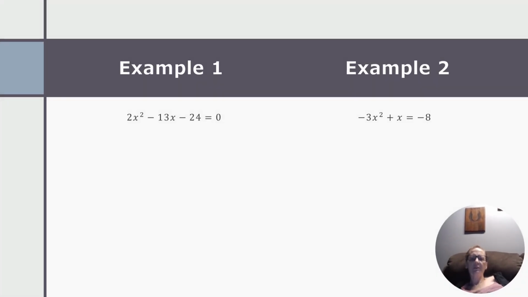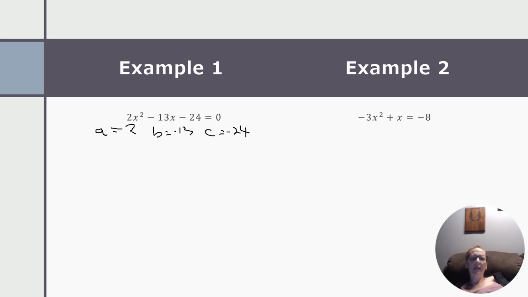All right, for the first 2 problems, we are solving using the quadratic formula. So we want all of the terms on the same side of the equation with the 0 on the other side. And once we have that, we're ready to begin. So I identify my a, b, and c first. A is the term in front of the x squared term. B is the middle term. And c is the last term.